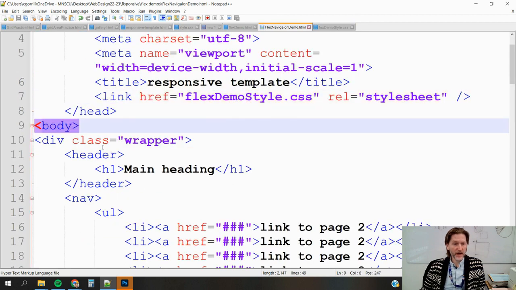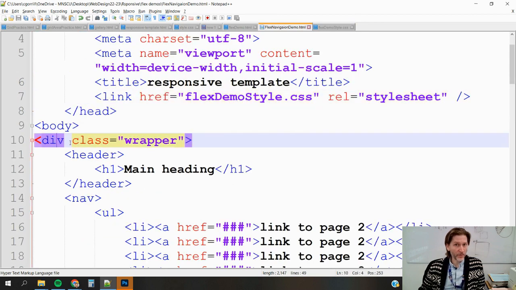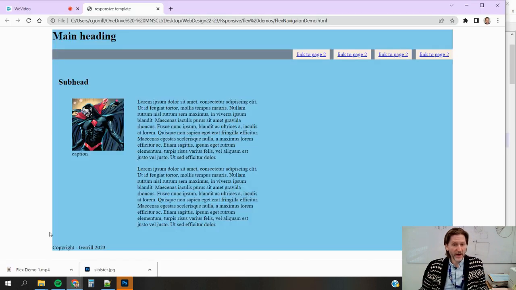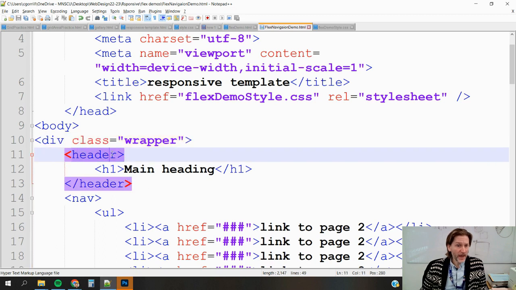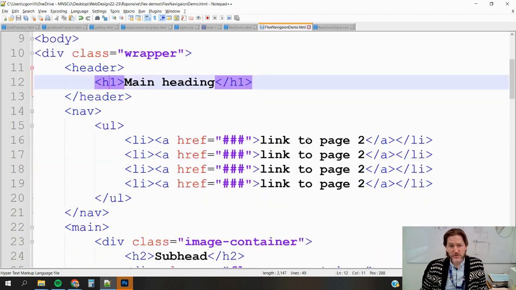In my body, I've got a div called wrapper. The wrapper is wrapping up all of my content. That allows me to have all of that content contained in this box where I can set the width of that wrapper wider and narrower to constrain how I want that to look. We've been doing this wrapper thing for quite a while now, basically since the very beginning of your HTML journey with me, if you've watched my series all along.